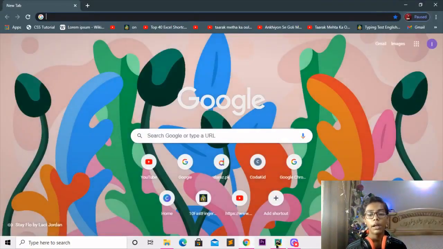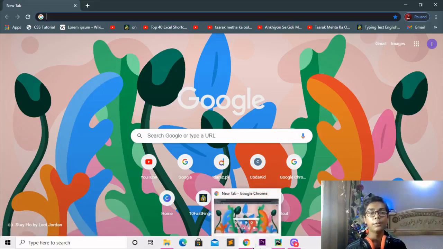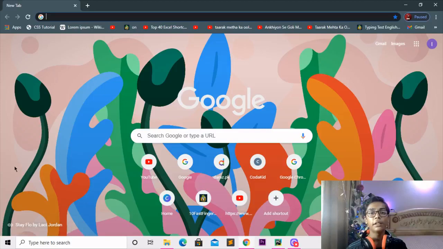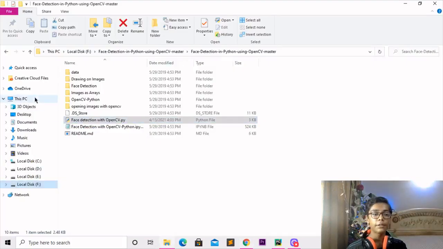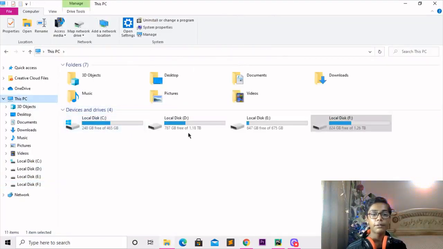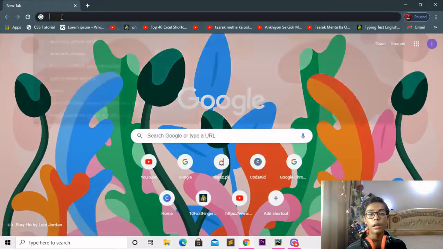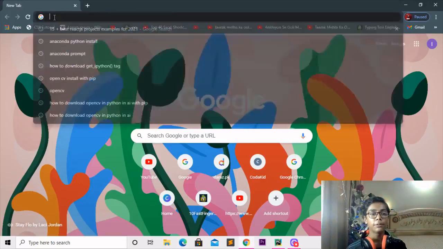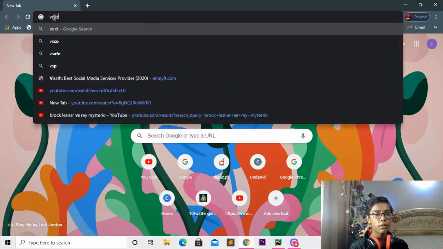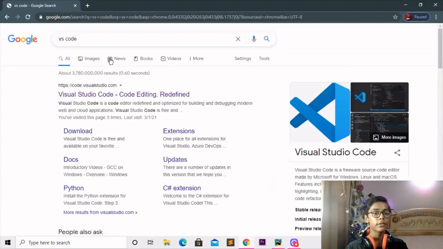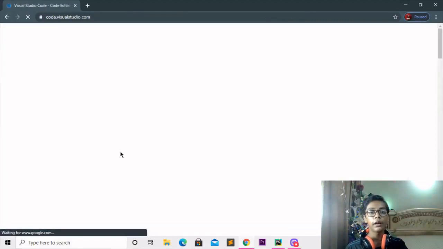If you don't have the space to download PyCharm, because it's a really big one to install, it will take 800 to 900 MB. And if you don't have any space for that, here I have space. If I show you, I have 465 GB, 1 TB, 675 GB here and 1 TB here, so I can store that. But if you have a small computer or not much space, you can work with VS Code. If I press enter, you can see this is also a code editor which you can use and work with.